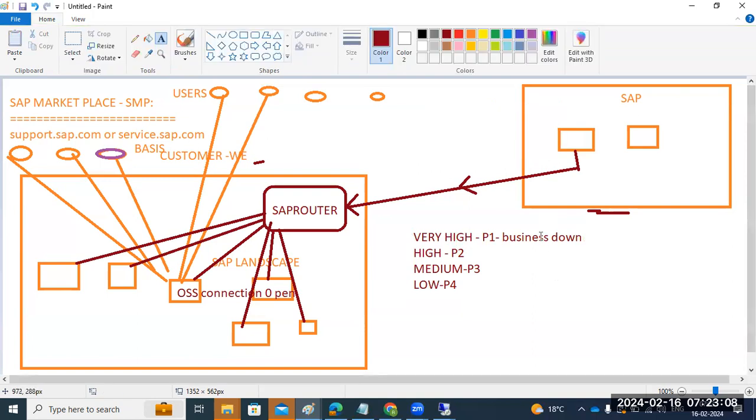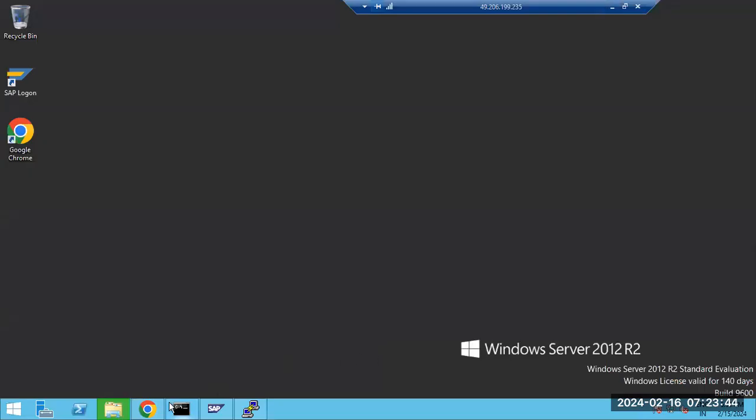Okay, this is how the process works in real time. Why? Because if anyone is facing an issue, we, the Basis team, are the ones who get called. If we are unable to fix it, then we need to raise a ticket with SAP. In the worst case scenario, we need to raise the ticket with SAP. Then the SAP person logs into our customer network systems. Then how to raise the tickets, how to contact them, all kinds of things, let's see here.